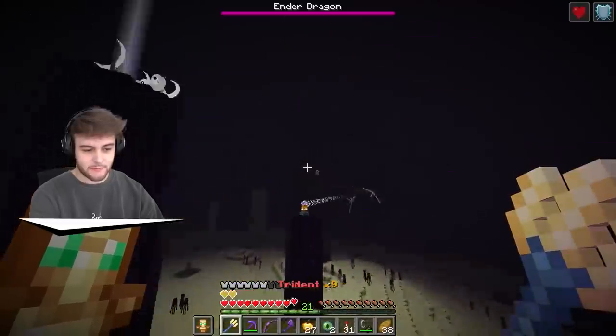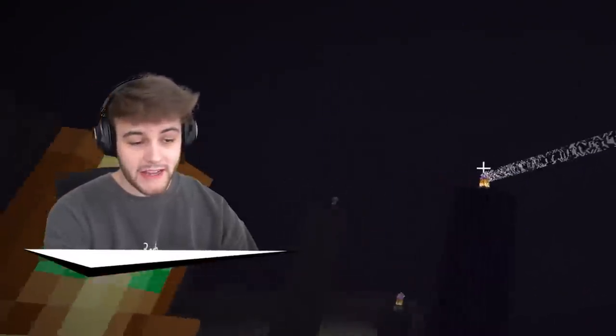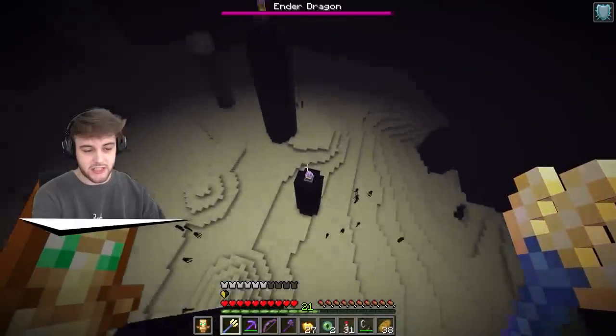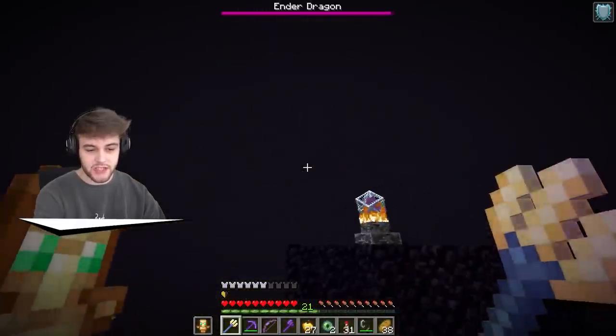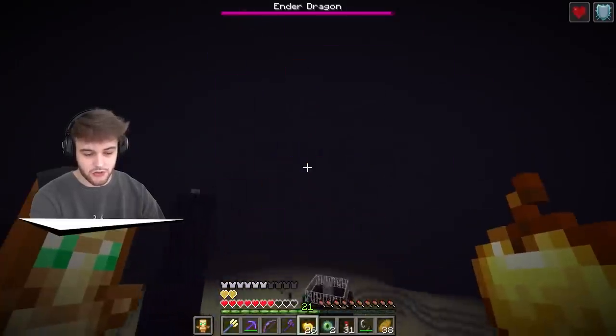Oh, wait, let's let him perch and then we fly above him and drop bombs on his face. Oh my, we can actually just use our tridents to get them. Oh my, this is so easy. I almost died. Oh my god. This is so easy. Oh my, I'm on 5 hearts. Okay, be careful when you're close to the explosions.